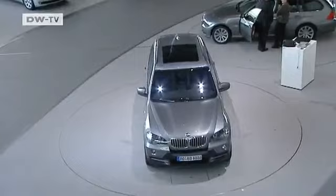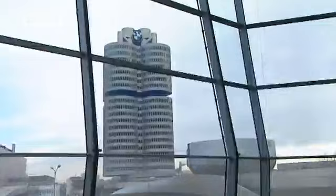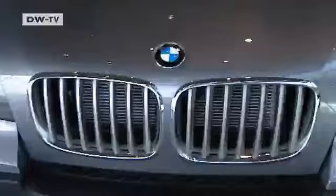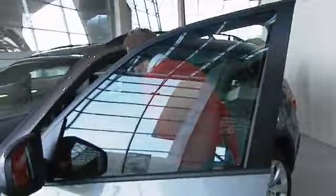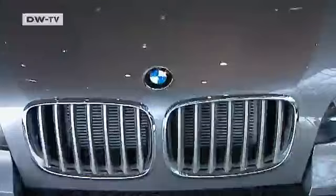Michel Roessner, head of BMW Welt's delivery center, says it's really a staging — when someone comes down the stairs and sees their vehicle, their 'baby,' for the first time, all kinds of feelings well up. And the strategy works. Thomas says the feeling is indescribable; he's never experienced anything like this before. His companion Sabine Meyer, a flight attendant, says it's like a wedding — he's waited for his bride, and now the moment is here. All that's missing is the exchange of rings.